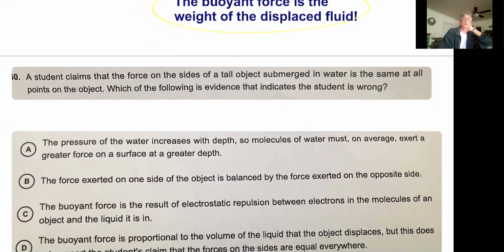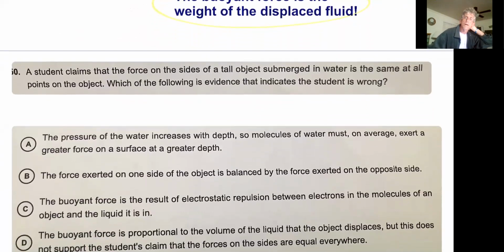Okay, so we're going to do some AP type questions here. But I think I'm going to save that for the next video so you can take a break, because these go on and on. This gets rather complex. So let's end this video for now. At least you got the concepts there. We'll come back another day and do some of these problems. Okay, have a good night or good afternoon.